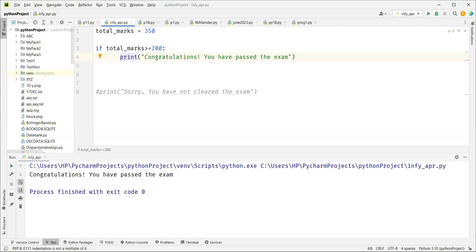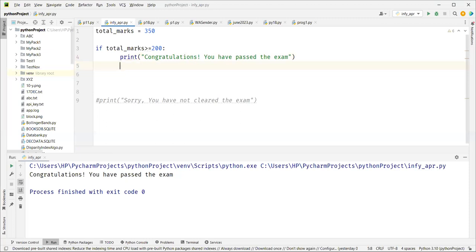The only thing you have to remember is the number of spaces that you give for the first line, you should give the same number of spaces if your if has a second or third or fourth line. For the first line, you have a choice. Okay, we have a choice. You want to give one space or 10 spaces or 20 spaces. But from the second, third, fourth line onwards, you have no choice.